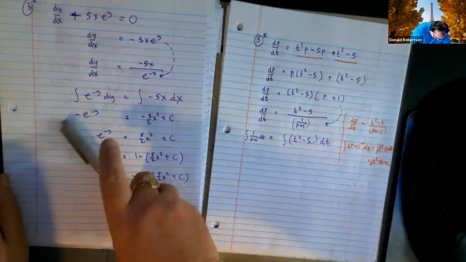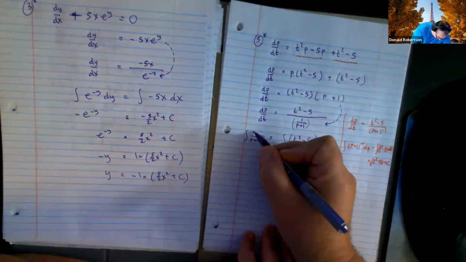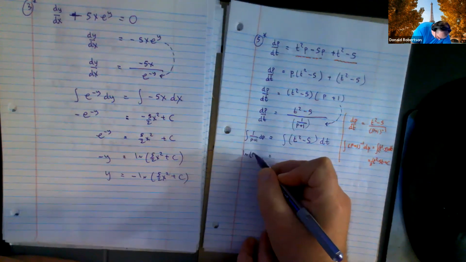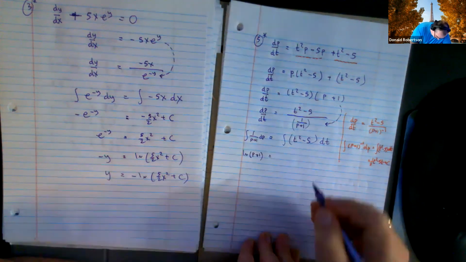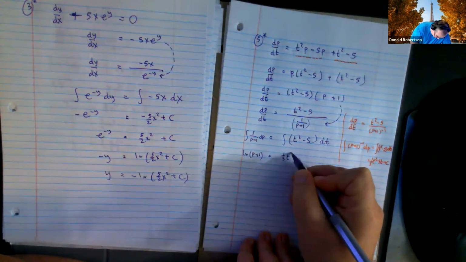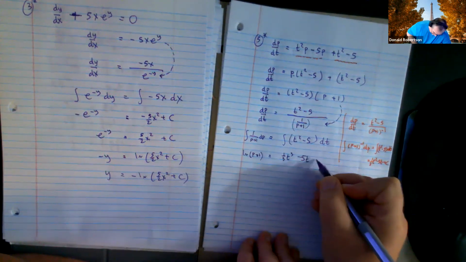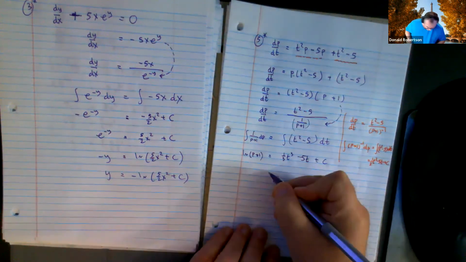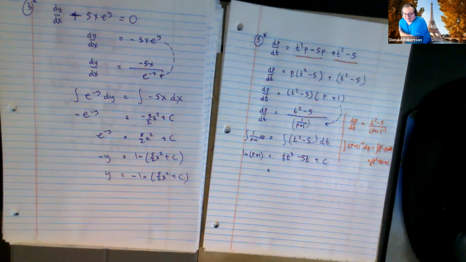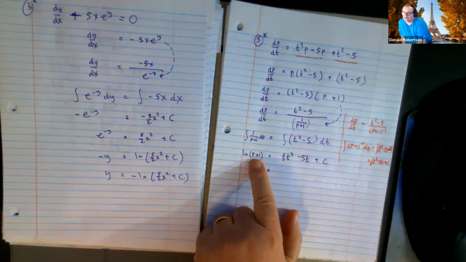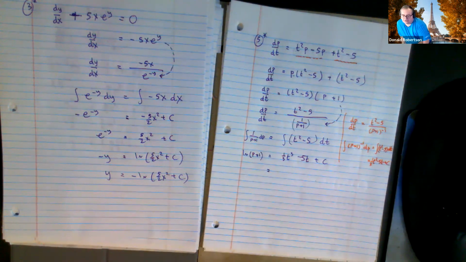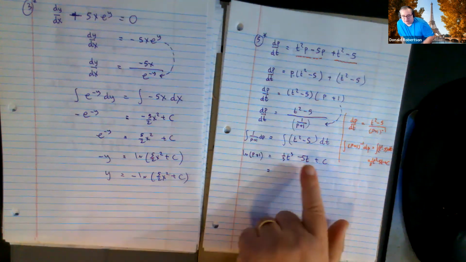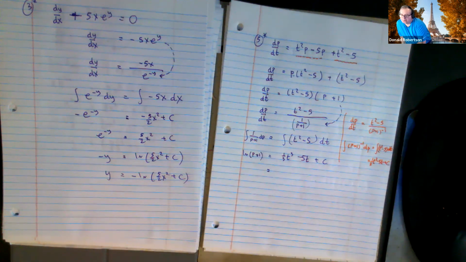So 1 over p plus 1, when you integrate it, is the natural log of p plus 1. This guy is a power rule. 5 is a power rule. And a c. Again, we should be able to finish this one by having a single variable p equals eventually. What would we do to both sides to get closer to that final place that we want to be? What would I do to both sides to get that a little bit closer?